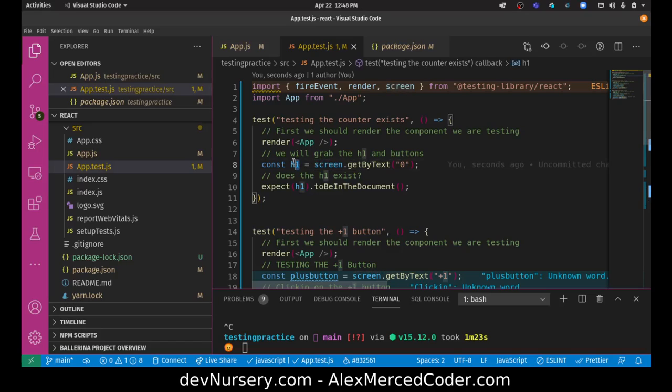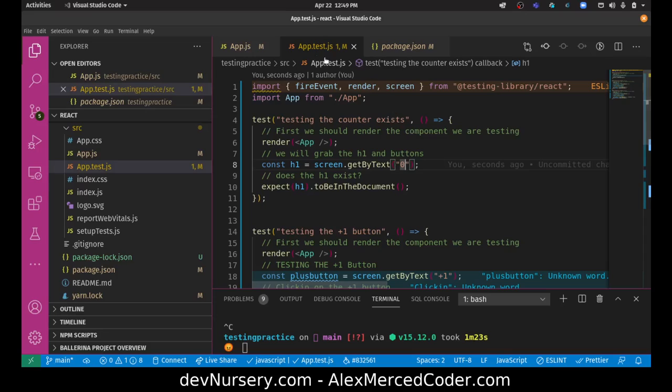So I'm saying, I want to grab the H1. It's not like the DOM API in JavaScript where I can use document.getElementById and target an H1 directly. I will talk about how you can target a particular element, but the idea here is we want to make sure there is something with the text that I expected. So this first test, I'm trying to say, is that H1 actually there?